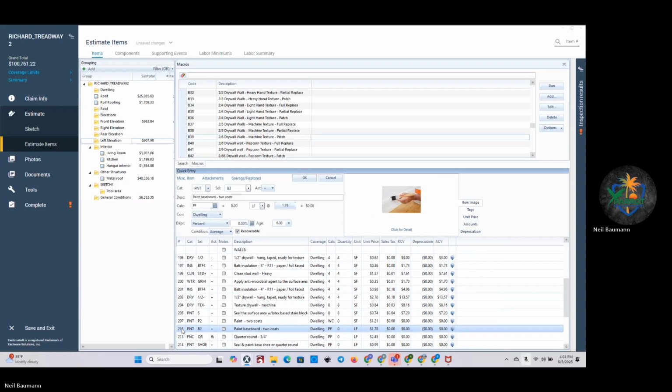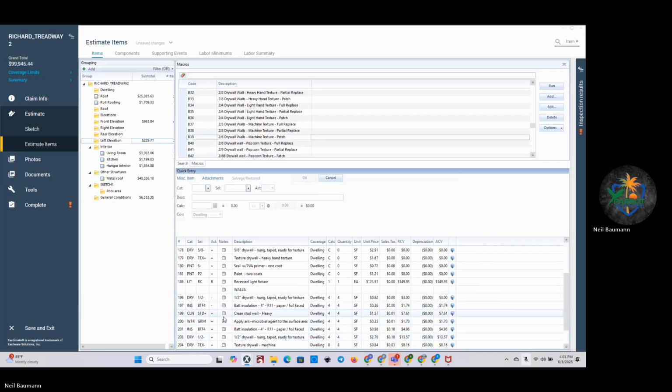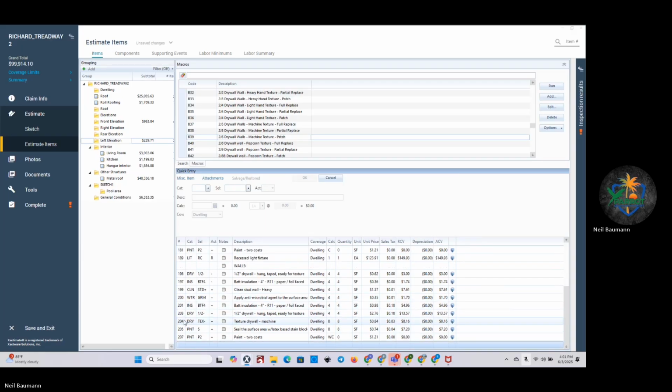Even write it in how a job is done. If you look at this, I've got the walls. Remove the drywall, remove the insulation, clean the studs, apply the antimicrobial, come back with the new insulation, come back with the drywall, texture it, seal it, paint it. Exactly how I'm going into it and how I'm coming out of it.